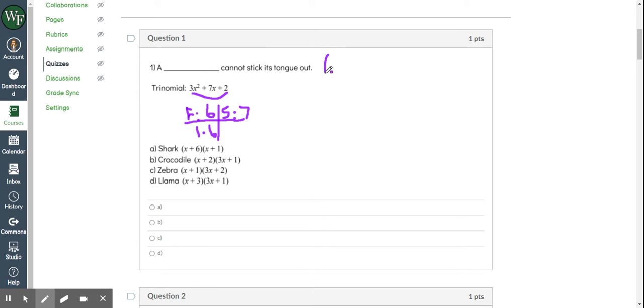When you write your factor pair, you're still going to start with the x and the x. So I have x plus 1 as one of the factors, and then the other one will be x plus 6. I'm just taking one of the numbers and putting it here, and the other one here. But if I were to multiply this whole thing back, I'm not going to get this trinomial because x times x is not 3x squared. So here's where the divide part comes in. I slide, now I divide. I take this leading coefficient and divide both constants by that number. So 1 divided by 3, and 6 divided by 3.